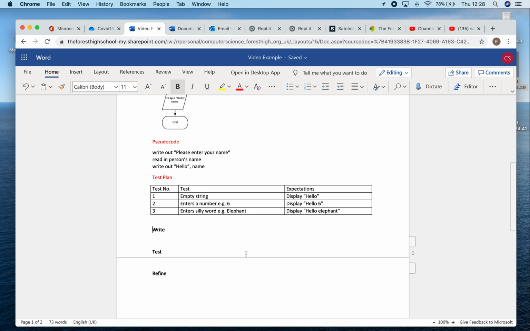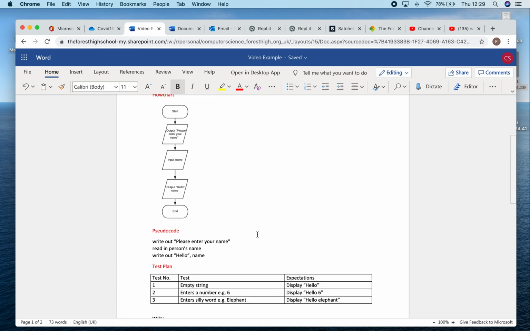But that's okay. We don't need to write those down as tests. That's just fixing errors, formative testing. This test plan is something called summative testing. So when your program has been written and you've got rid of all the errors and the bugs in your code, then you're testing how it works and for what reason it works. That is called summative testing, and that is really what the test plan is for and what the test section is for. But we'll fill it out later. You'll see how it works.